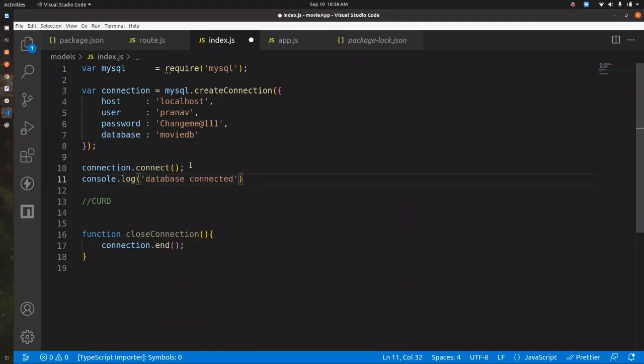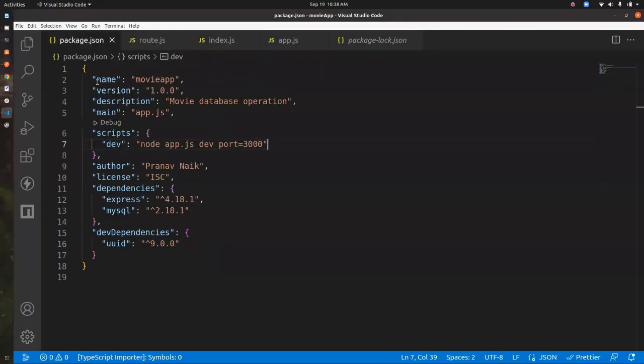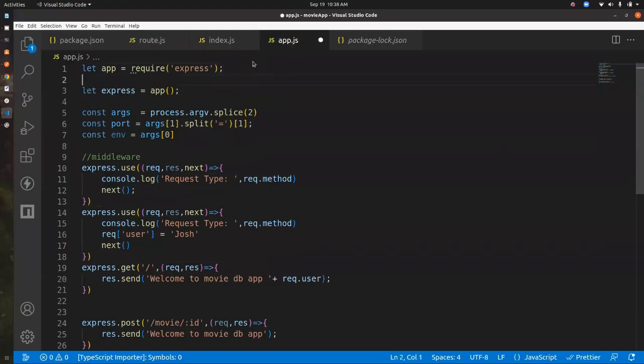Database connected. So let us try to do the connection first. Then we will go with the wrapper functions. So what we'll simply do, we'll import that file.